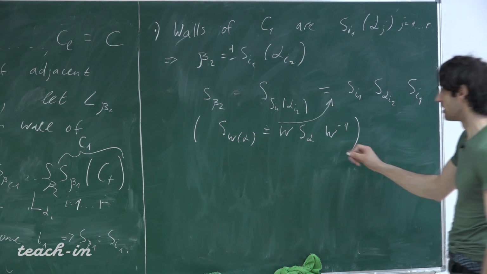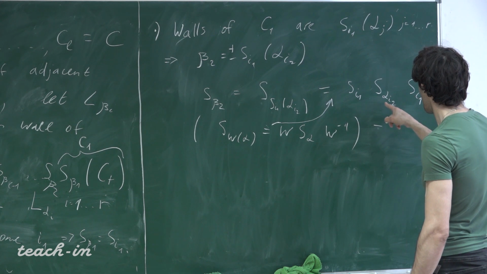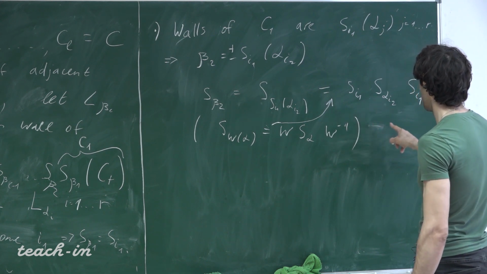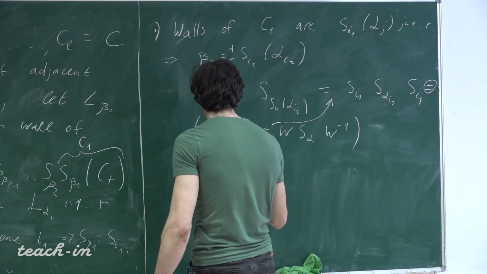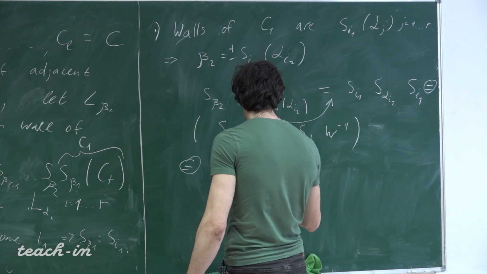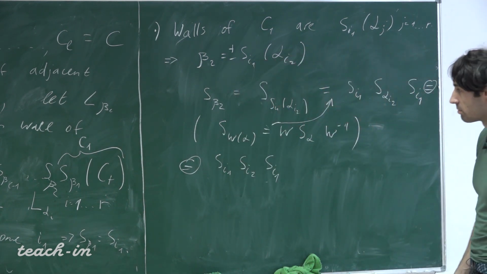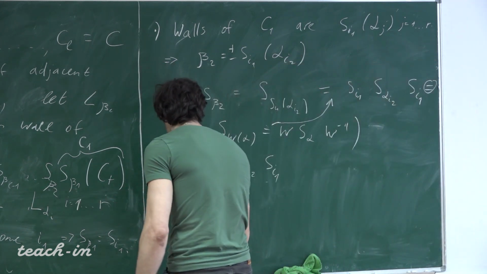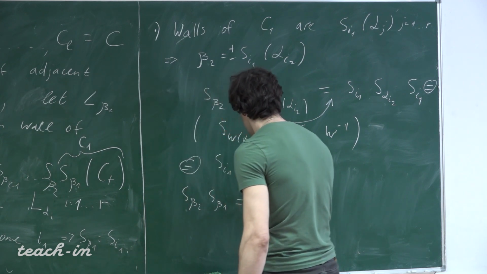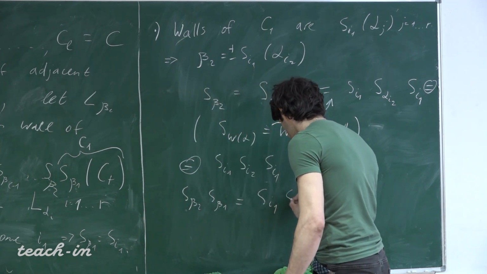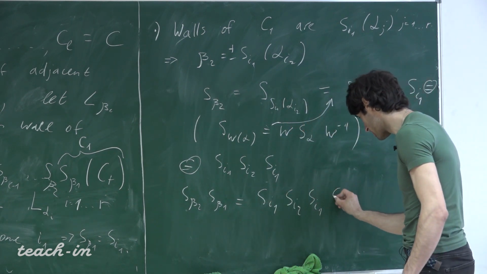All right. But then, so therefore, this equals to what? Si1, Si2, Si1. So S beta 2 is like that. But then what is S beta 2, S beta 1? S beta 2, S beta 1. So S beta 2 is like this: Si1, Si2, Si1. And then S beta 1 is the same as Si1.